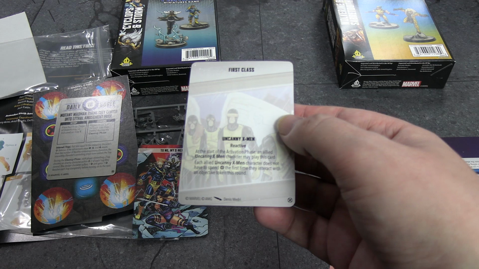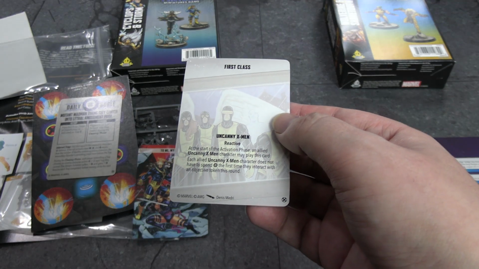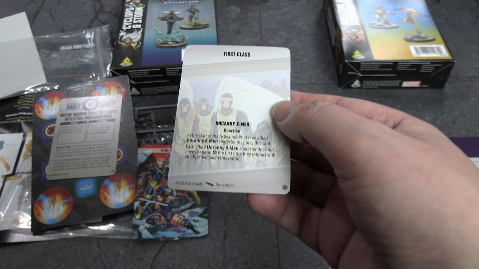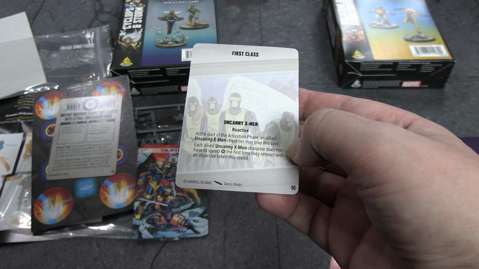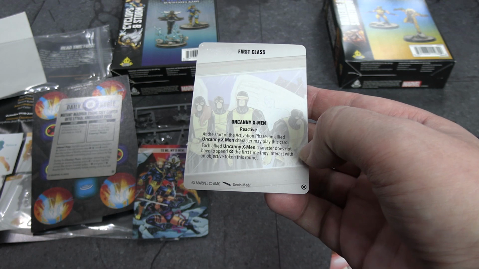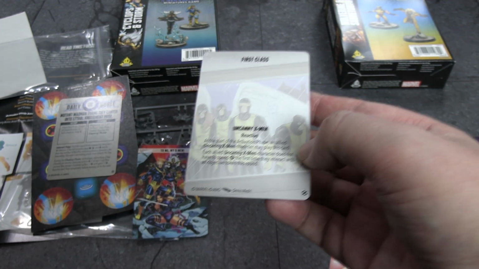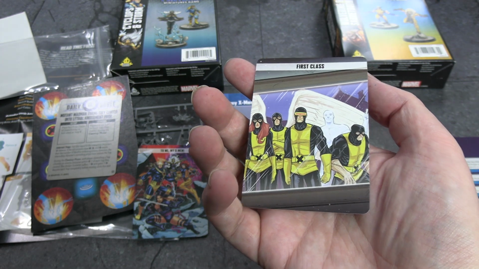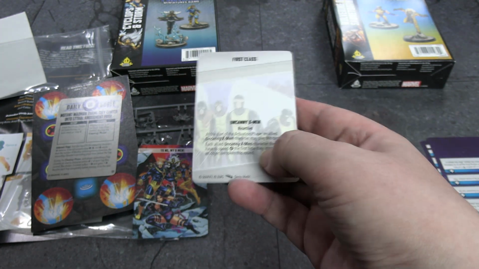First Class is also Uncanny X-Men reactive. At the start of the activation phase, an allied Uncanny X-Men player may play this card. Each Uncanny X-Men character does not have to spend power the first time they interact with an objective token this round. That's neat, that lets them get the power advantage early on. How much do you need to play it?